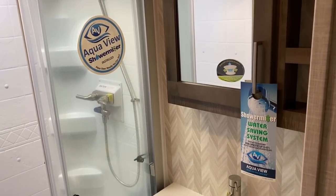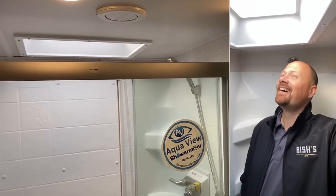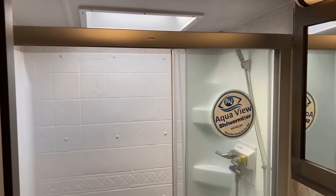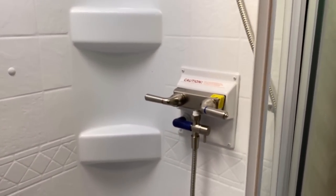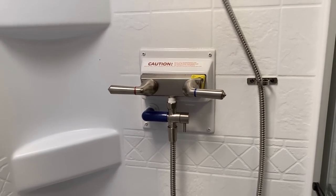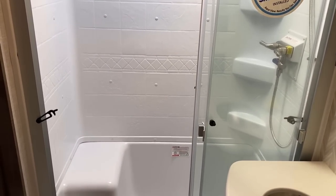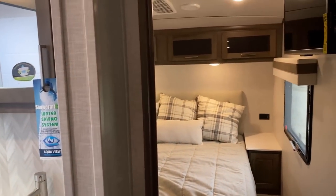Basically they redesigned this bathroom a little bit — I think that's one of the nicer updates on this one. What they did not do is get rid of the awesome headroom over there in that shower. For a smaller fifth wheel, they're doing a very good job there, and I like how they mount that shower head way up high. Getting in the shower — you've got the handy shower miser system over there, so if you're boondocking you can make sure you're not wasting fresh water waiting for it to get warm. Also notice that both sides of the shower have door hold-backs. It's just dumb, stupid, little smart, easy details like that — that's where Rockwood wins for me, time after time.